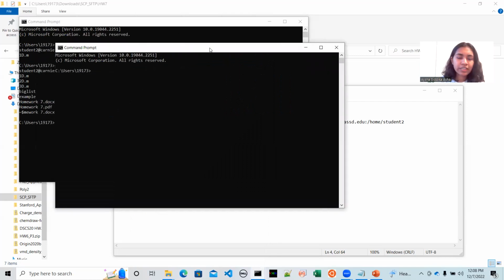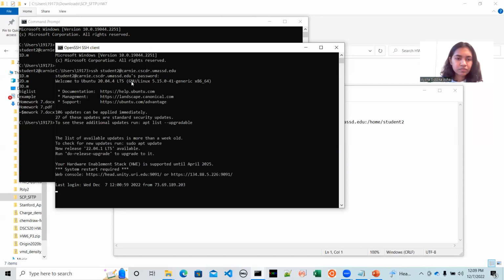Okay, so I'm using another terminal to log into my cluster. Okay, so we can see here that we have transferred the 1d.m file and the HW7 folder, both are here.